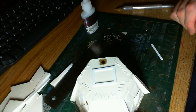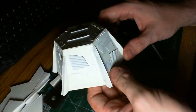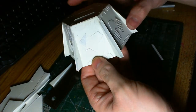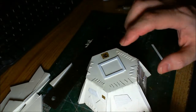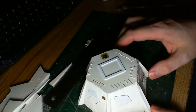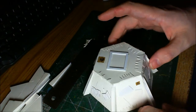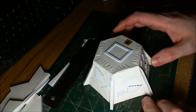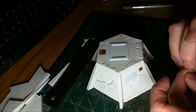Okay, that pretty much finishes the base of the Vengeance weapon battery. I got corrugated, I got some of the diamond plate, I got diags everywhere. And while this isn't very hard, it is very tedious and very time consuming. I don't know exactly how much time I spent, probably about half an hour, 45 minutes to finish this up. And this is a pretty small piece, and trying to get each side different makes it even more time consuming. And then of course, when I'm done, I still have to do all the bolt heads. But that's one of the last steps.